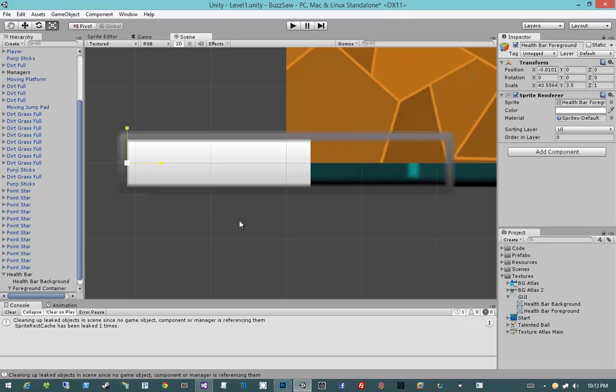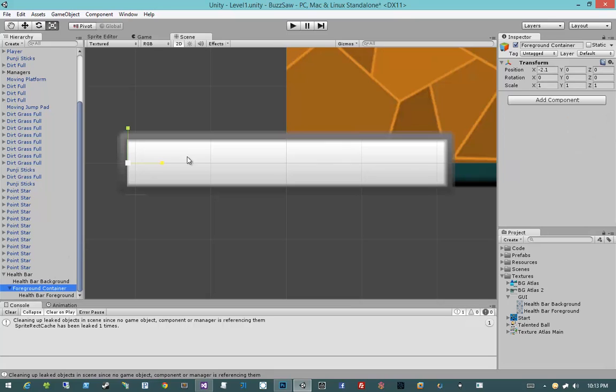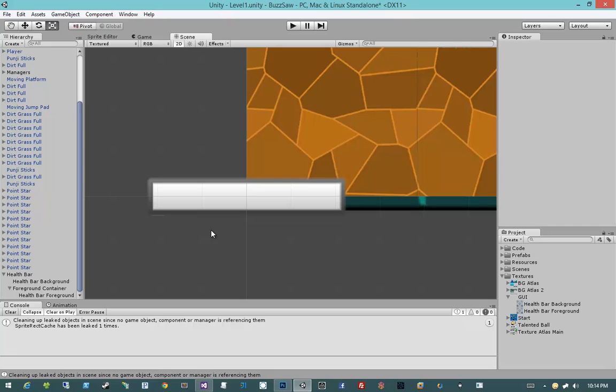However, because we changed the width of the sprite, notice how we've now broken our scale relationship. So let's go ahead and scale this child all the way up to being the full width of the parent. And now we have our scale relationship back and working the way we want it to. So effectively what we've accomplished is allowing our foreground to scale from a normalized number between 0 and 1.